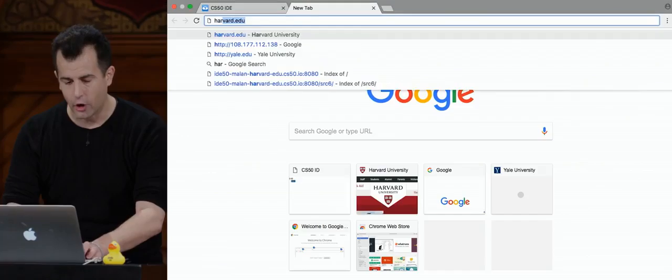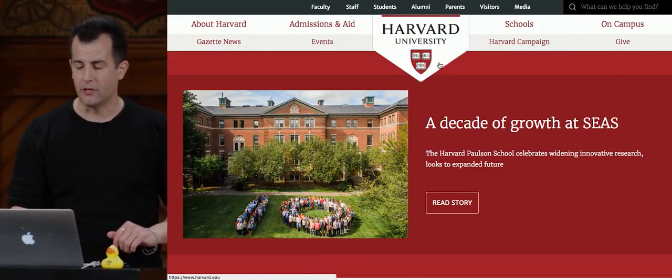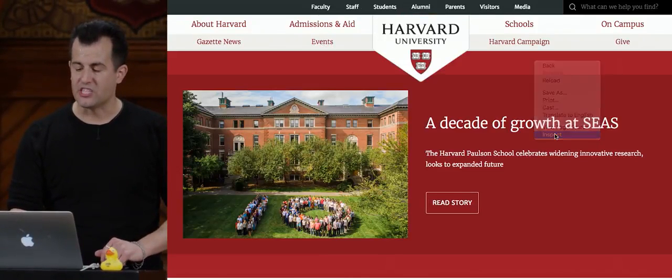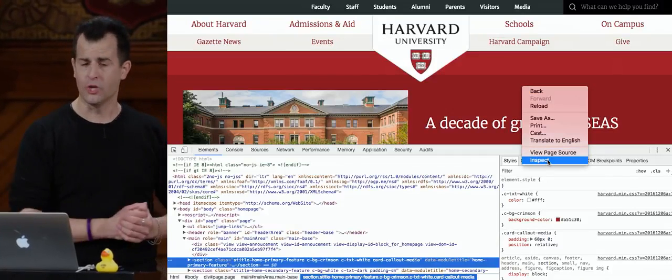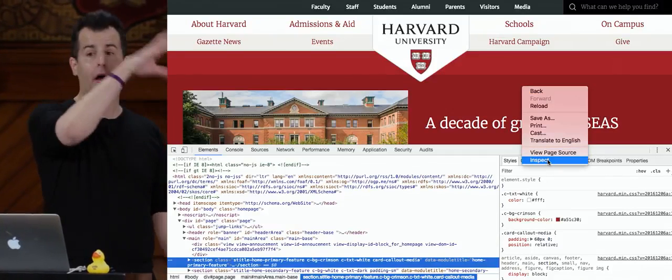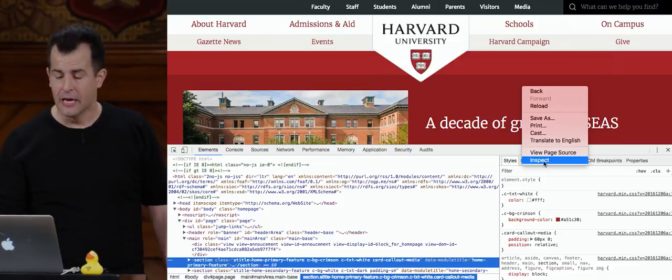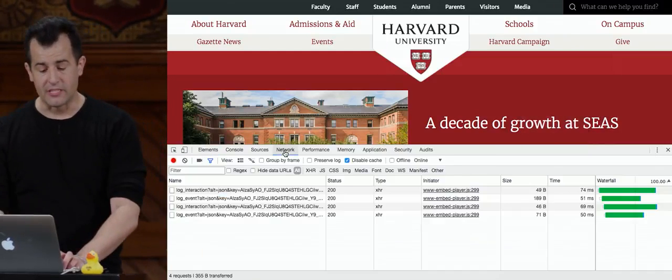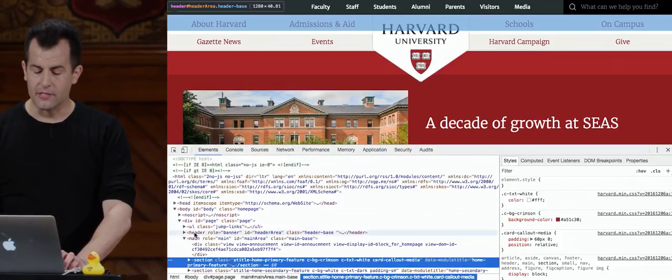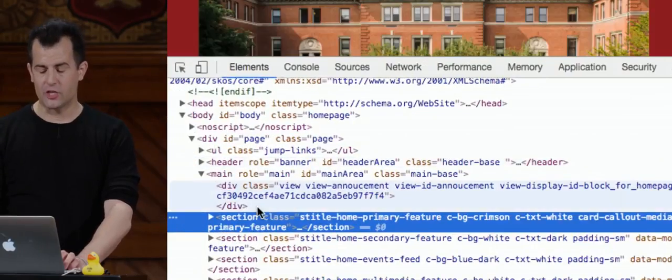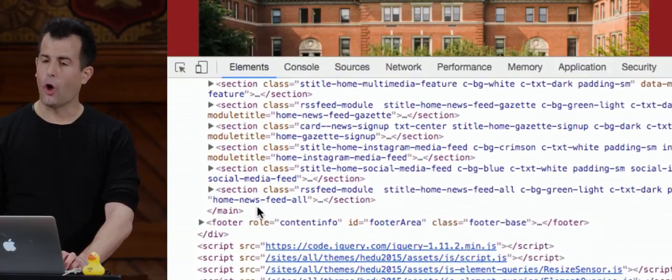And in fact, you've seen HTML all around you, even if you've just never looked underneath the hood, as we say. In fact, if I go to like harvard.edu and let the redirects happen in the usual way, let me go ahead and inspect the page. This is another way in Chrome and in other browsers to get at the developer tools. You can control-click or right-click on the web page and choose Inspect. That opens up the same tab. Previously, we used the network panel. But if I click on Elements, you can actually see all of the HTML that composes Harvard's page.